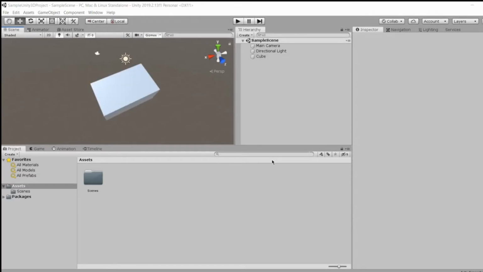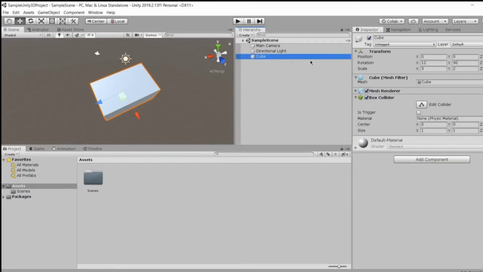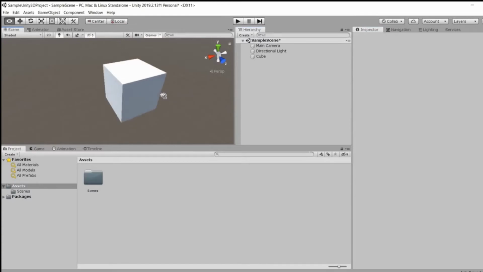Now since my cube is totally messed up, I want to reset the transform component of this cube. So what you have to do is just select the cube in the hierarchy menu, then go to the inspector and select the transform component, or you can manually make it 0. Or you can see a question mark button, beside that a small handle button, and at the end a settings icon. There is a small gear, right? Just click on that gear and choose reset. So now the transform of the cube is reset.